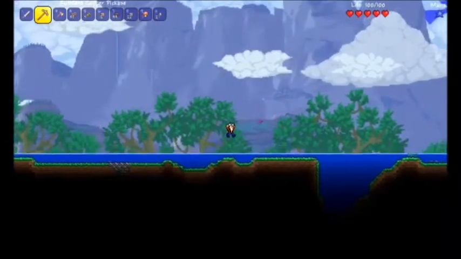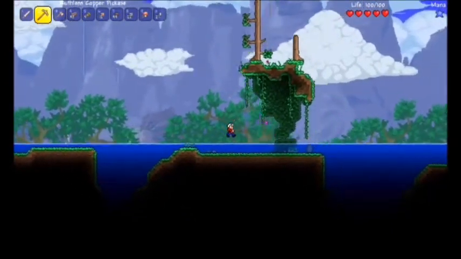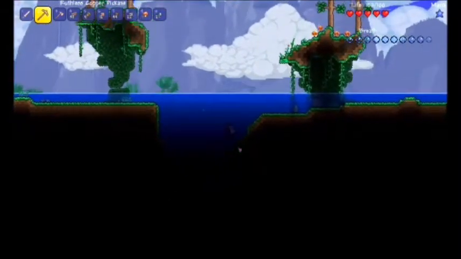Why does there have to be this water here? I always thought it was strange when water generated like this. It just doesn't seem to make much sense to me. There we go, there's our first chest.